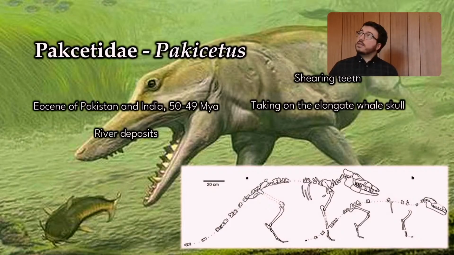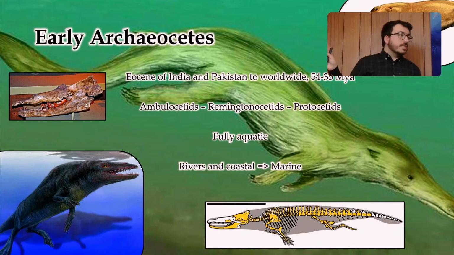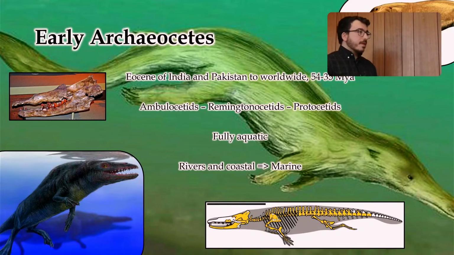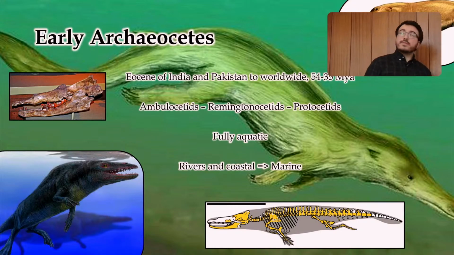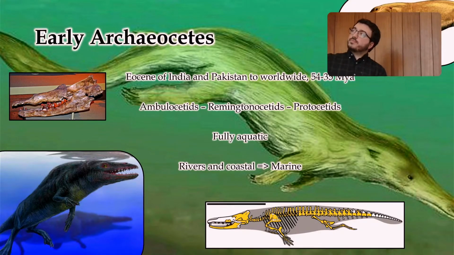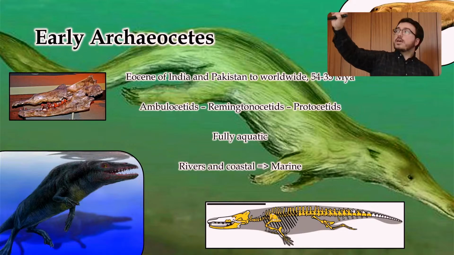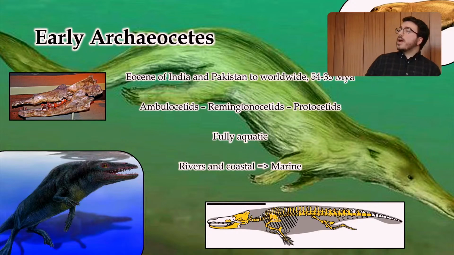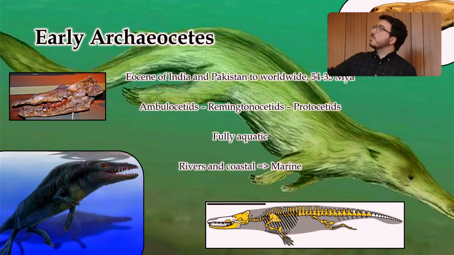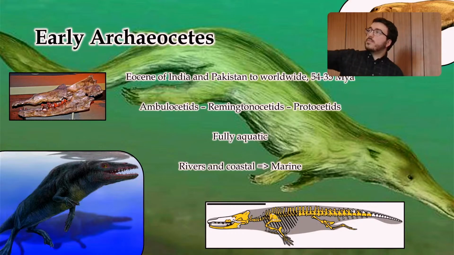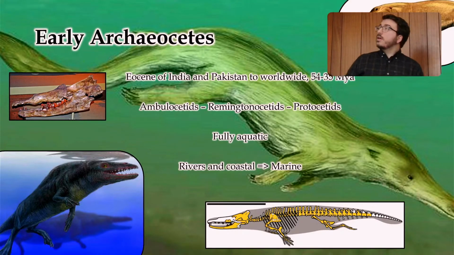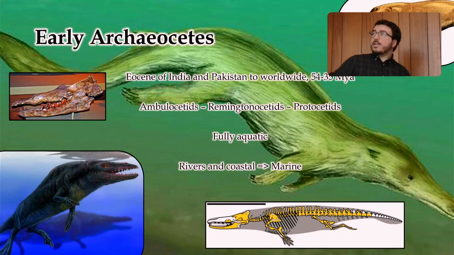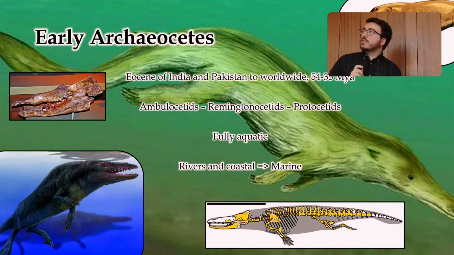So after that, I'm going to call these the early archaeocetes. I've grouped them all in together, and I'll go on to why I grouped them in together a bit later. A lot of them occur in India and Pakistan at the same time, again, Eocene. And there are three main groups: the Ambulocetes, that's one up in this top corner; the Remingtonocetes, the one that you can see in the background here; and the Protocetids, that one in the bottom corner. And there's a couple of skeletons as well of the Protocetids.